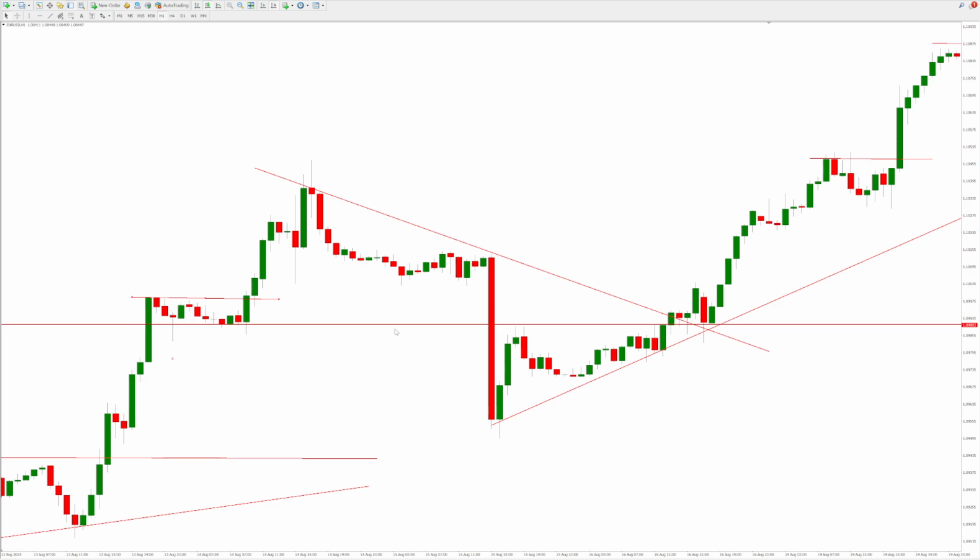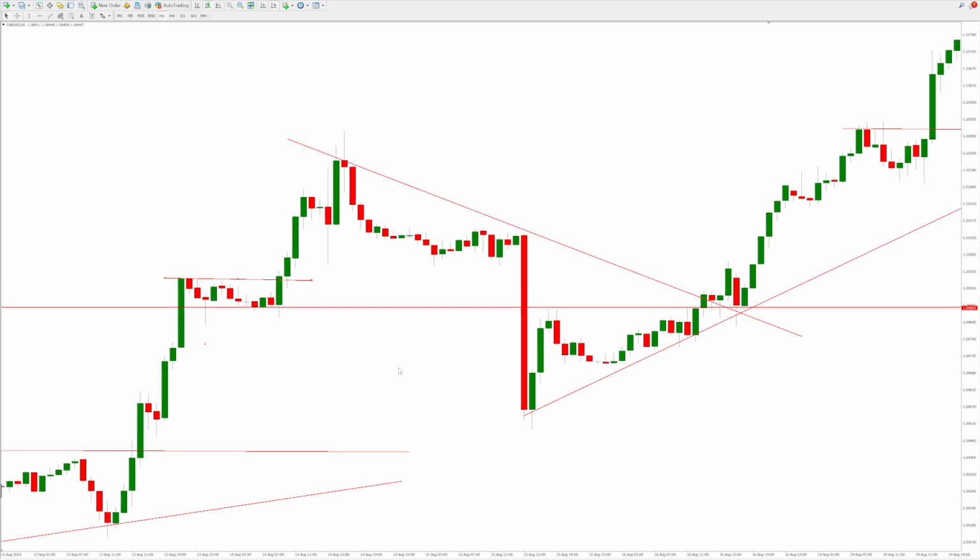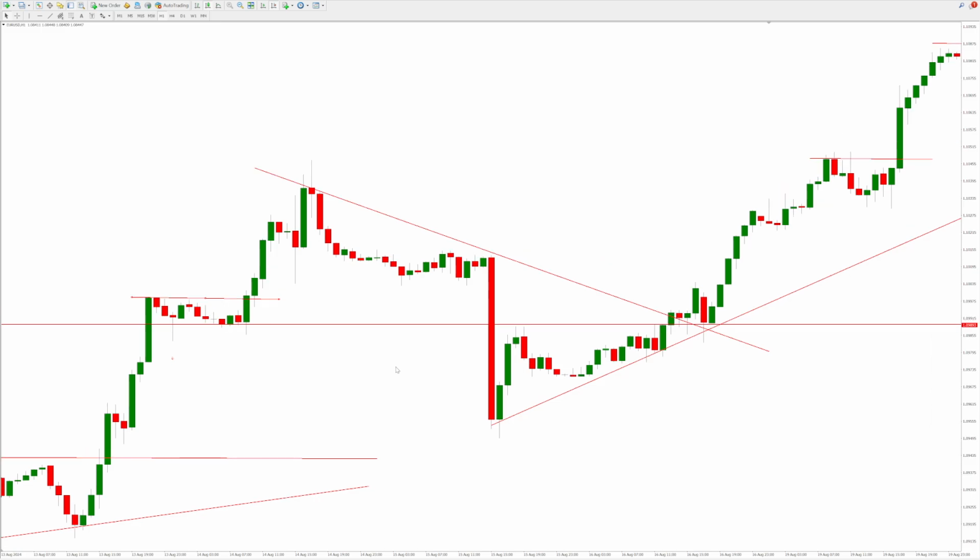However, it's more about the formations in terms of the highs and the lows of the candles, the bodies, the wicks, and in my opinion, most importantly, where they are in the market, whether they're in a ranging market, trending market, on a pullback. I personally want to be looking for them to help time entry into trends.